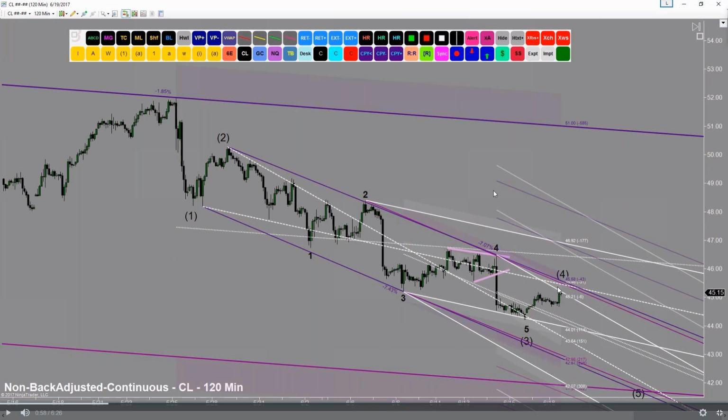This is one that I missed. I was actually thinking that we were going to do a higher low and that we would potentially go back up to new highs here. That was on Friday. So the market was right here because we had essentially rolled over to the next contract that day.